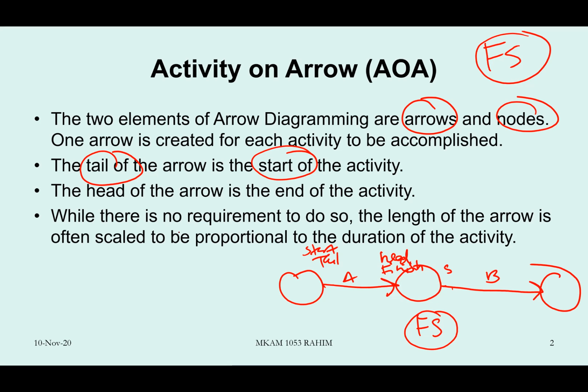There is no requirement on the length. The issue is how long you need to draw the arrow. If you have so many activities to fit into one page of paper, then you make the arrows short. It does not reflect the length of the duration anyway. It doesn't matter, because the most important thing is basically the arrow. The duration, you just put there and people will understand.